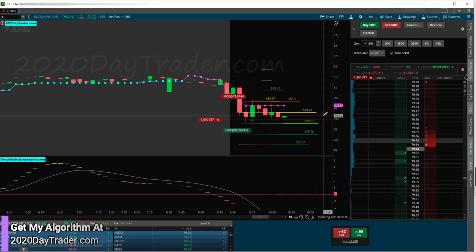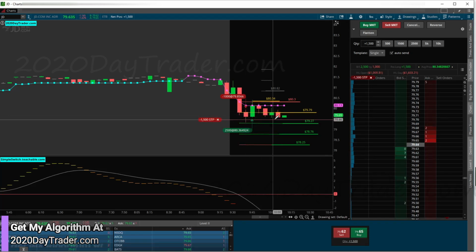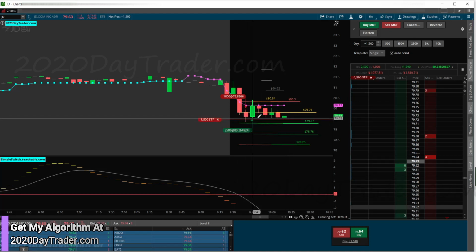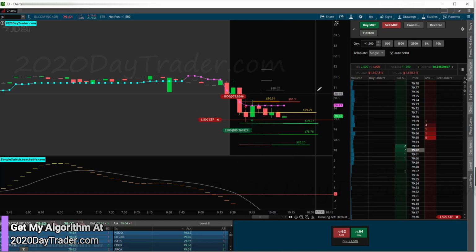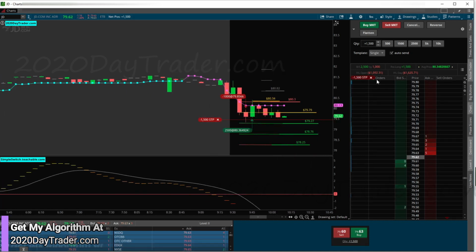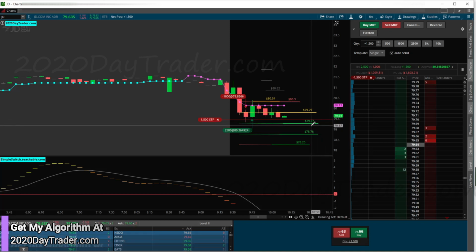Move my stop down just a little bit because we're clearly forming a bit of a base here, and I'd hate to get tagged out by a wobble. So I just move my stop to let this base do its thing, see if it does want to reverse. But if it wants to break down through this base, then we'll reverse our order for now and see if we can recover a little bit of today's loss. Not all of it, but if we can recover a little bit, that would be great. And we'll go from there.